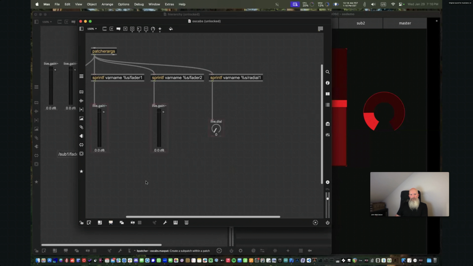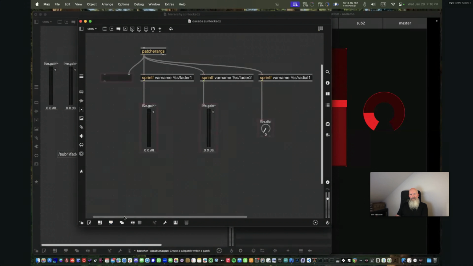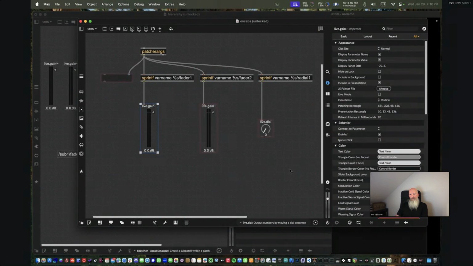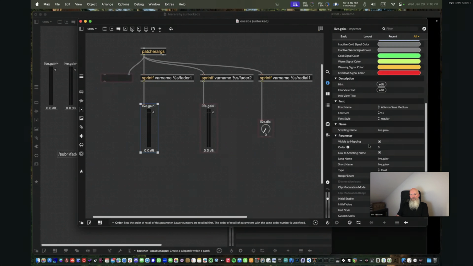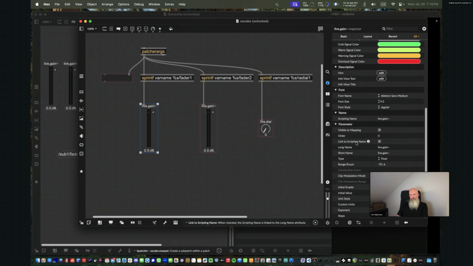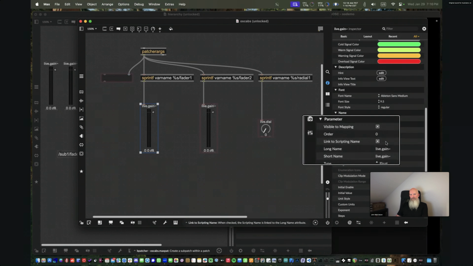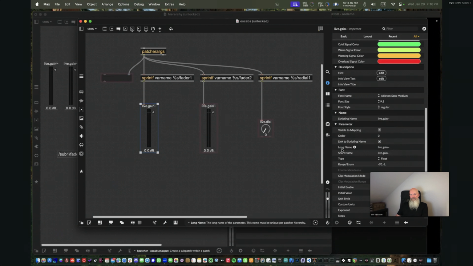I've taken each one of these objects and gone to the inspector, down to the parameter section, and checked this option, linked to scripting name. What that does is link the name of the parameter to the scripting name.